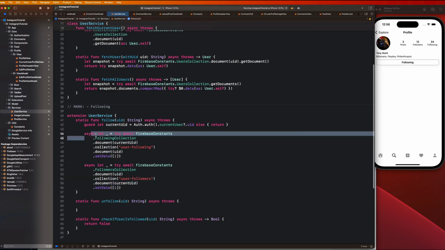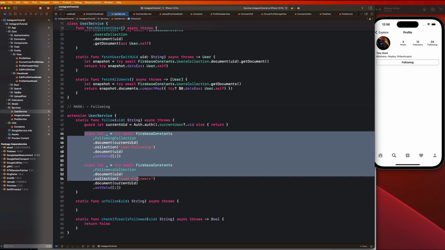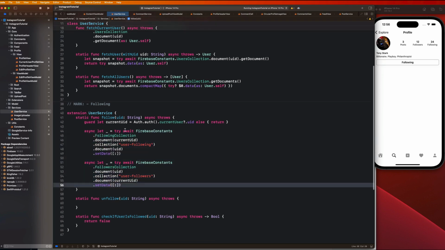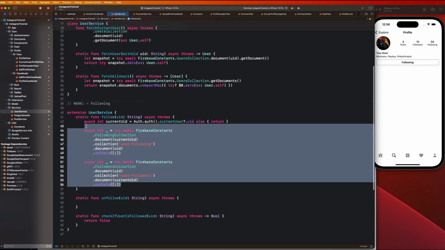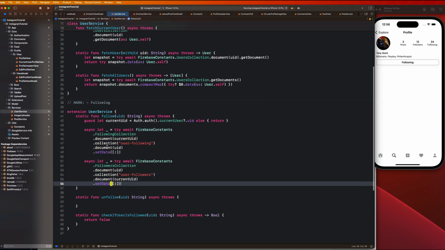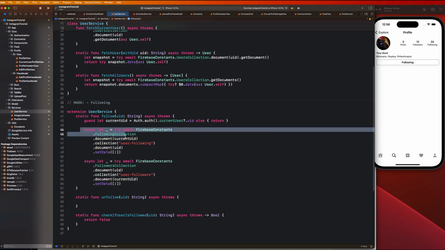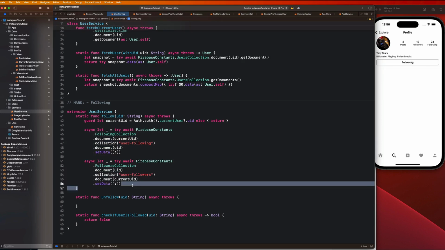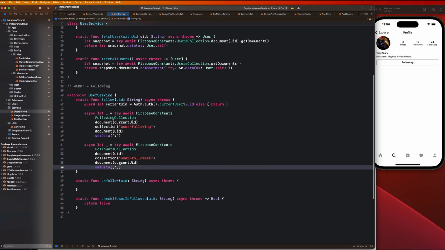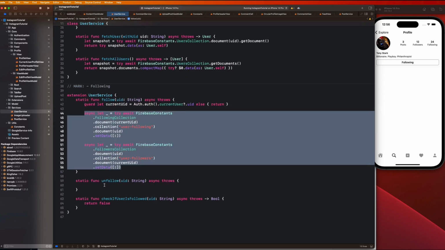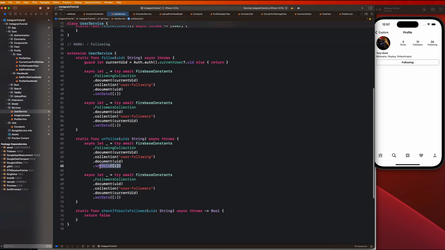And the reason we use async let here, guys, is because we want to execute these things concurrently. We don't care that one of them finishes before the other. We just want to fire and forget. So we just execute both of those with async lets. So they go one right after the other. We don't have to wait for this one to finish before this one executes. And that looks good. So then we can copy and paste these two things here and just say delete.